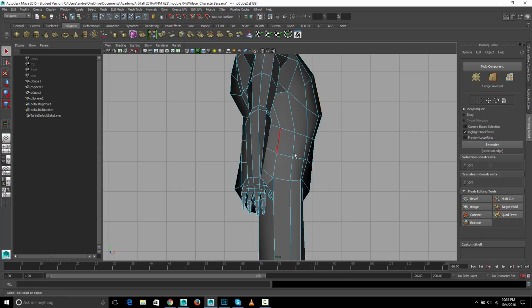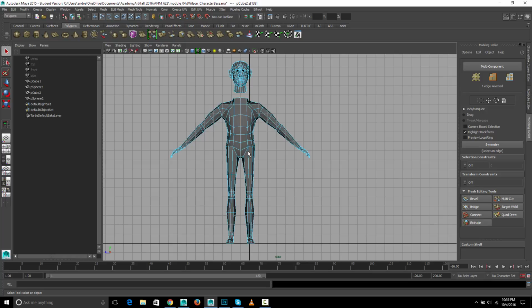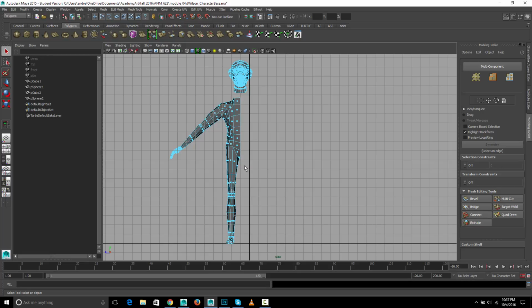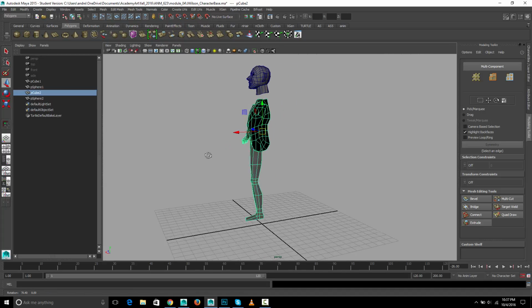So let's just remirror this. Very carefully select one half of the model, delete. You really should be building this along the origin, this center black line, and shift it over if you see that. Let's see, that looks like it's right on the center, which is good.